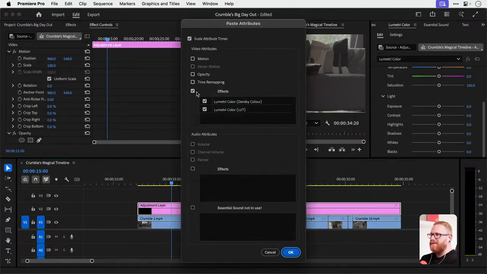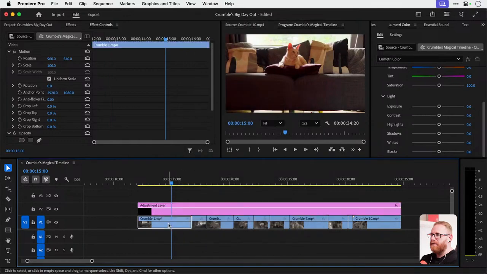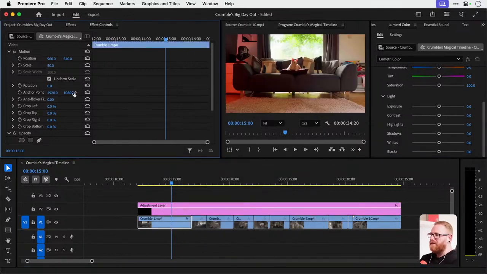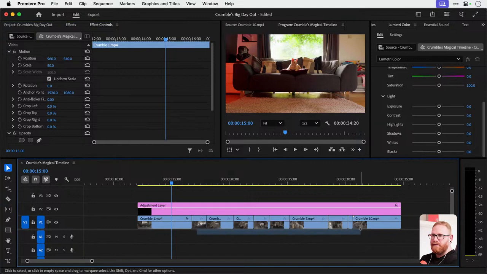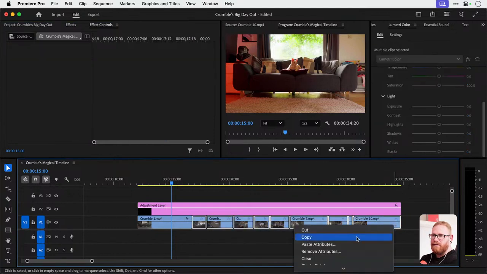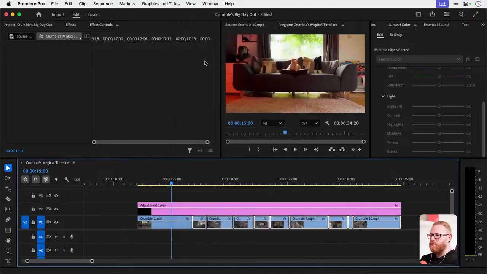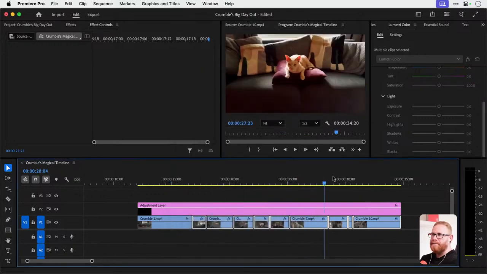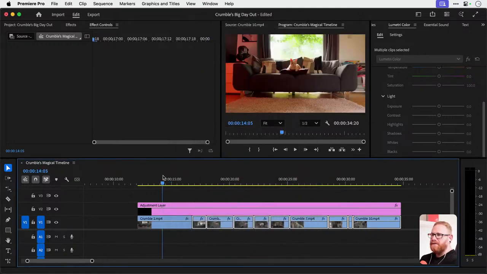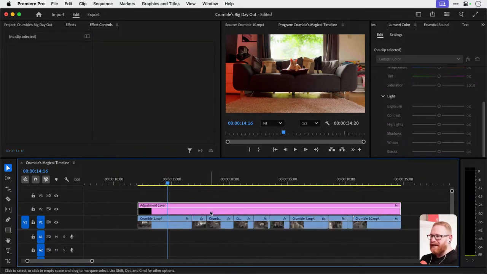So we'll just paste in the color. Let's set that back. So we're just going to paste the scale, which is under motion. There we go. So we've got that 50% scale back, and then we can click on the adjustment layer.